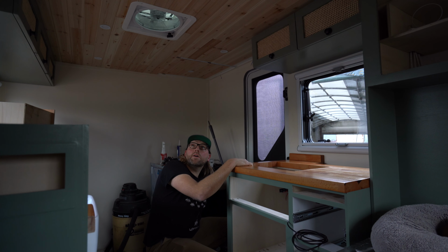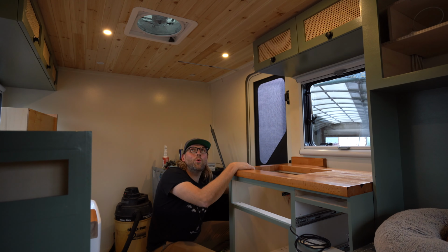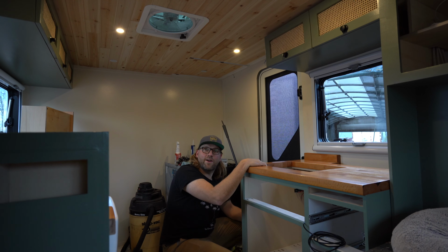We got the main pucks on a dimmer switch. There we go. Woo! Wow, pretty fancy. Very fancy.